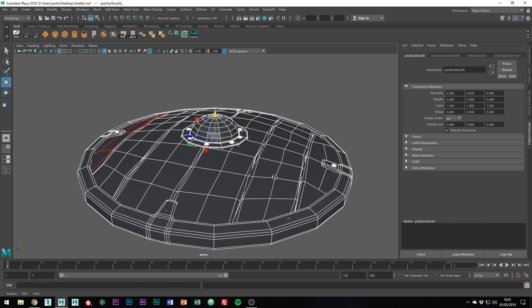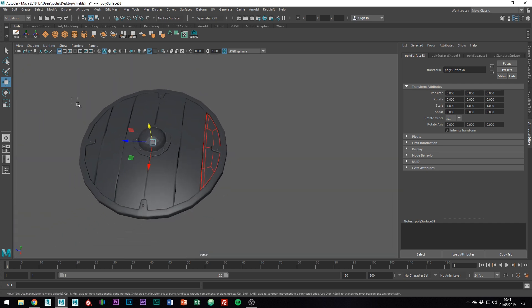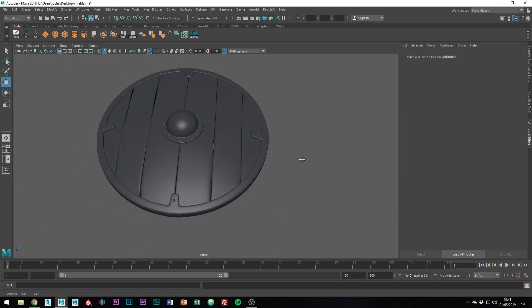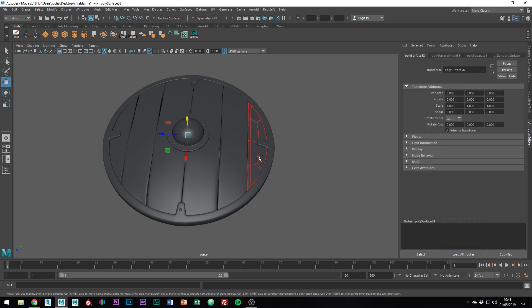To not be super tedious, for each part of the shield, I'm going to show you how I'd tackle unwrapping one of the pieces, and then I'm going to timelapse me repeating it on all the other duplicate objects. Let's make a start on the planks. They're not cubes, but the same principles apply. Before we get going, I sometimes run into problems if I don't do this next step before I start unwrapping.